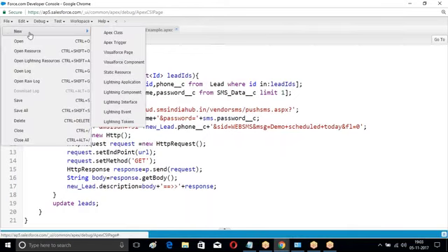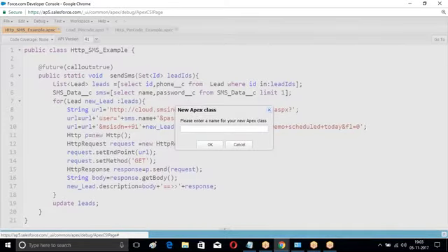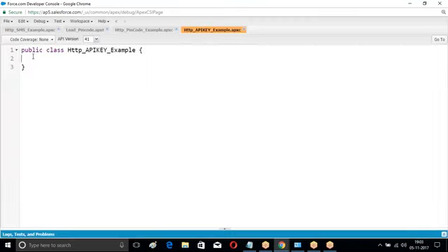How to create this weather report? HTTP, API key. The example is based on an API key. Public string city. Then I told you it's not a good practice to go with hard-coding the values.